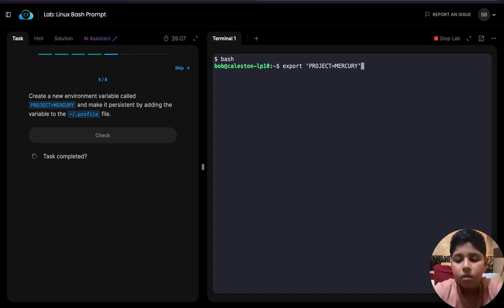And we will make it add to the profile file like this, .profile.